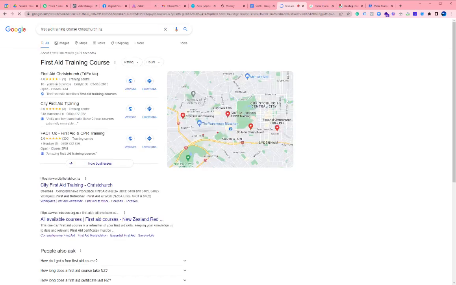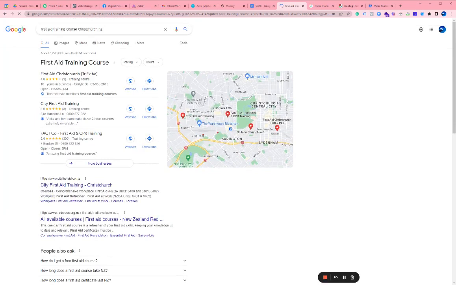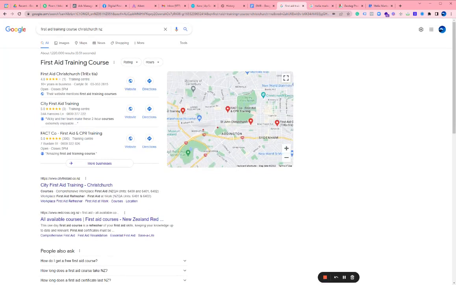Reviews are a massive aspect of it. Some people might have fewer reviews. Like these guys have got 300 reviews. These guys have got one, but yet they're the first one. But they might have, first of all, 10 years in the business, so they're quite a long time. But they might have pimped out their whole profile. They might be doing posts. They might be doing some backlinks. They might be doing listings.